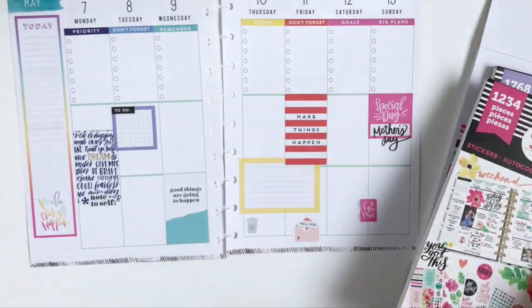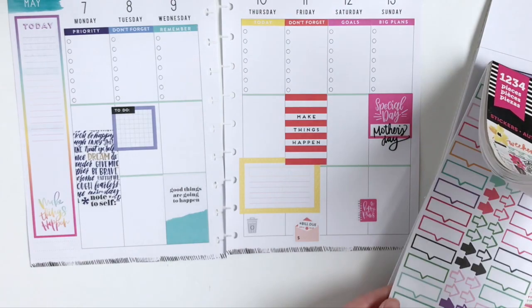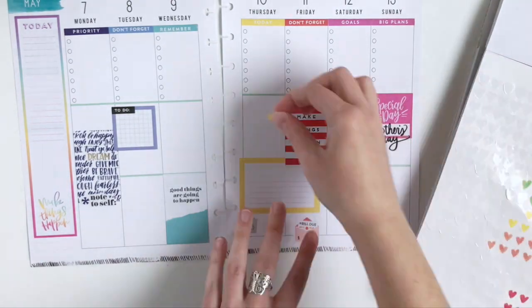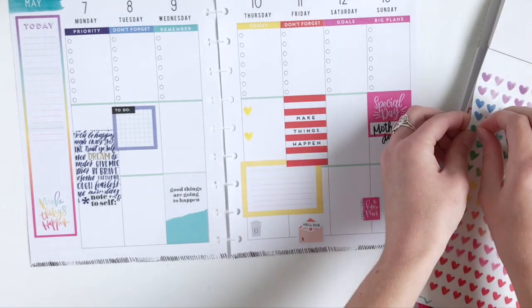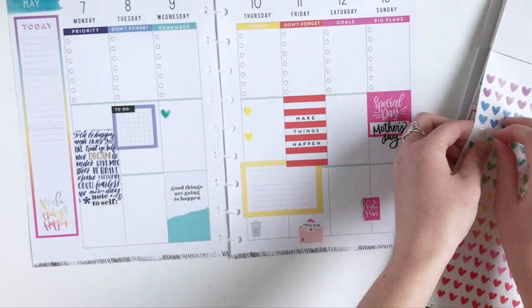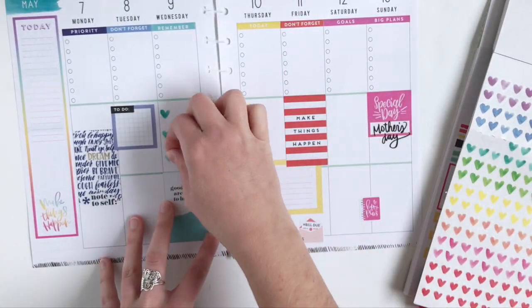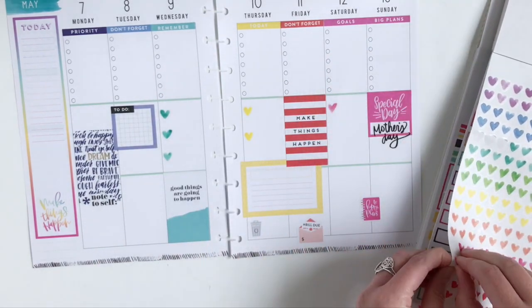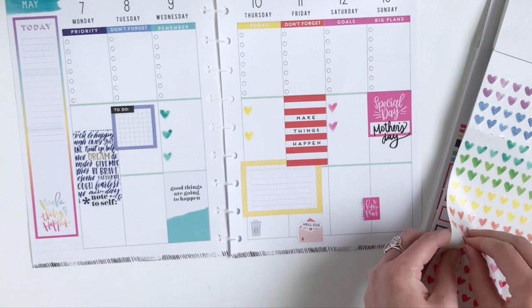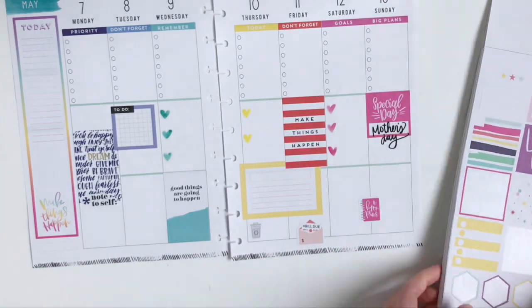Now I'm just going to add some of these watercolor heart stickers as just kind of bullet points for lists or anything that pops up during the week that I need to get done. And that is what I'm going to stick with for this week.